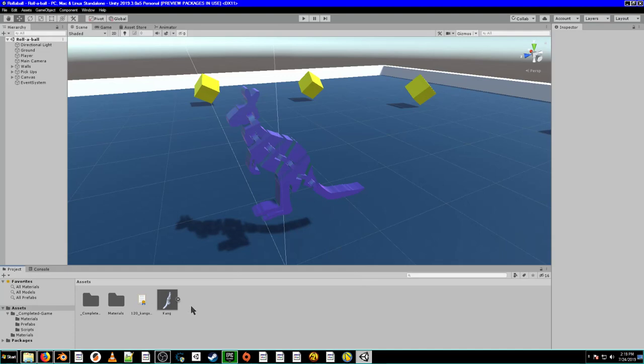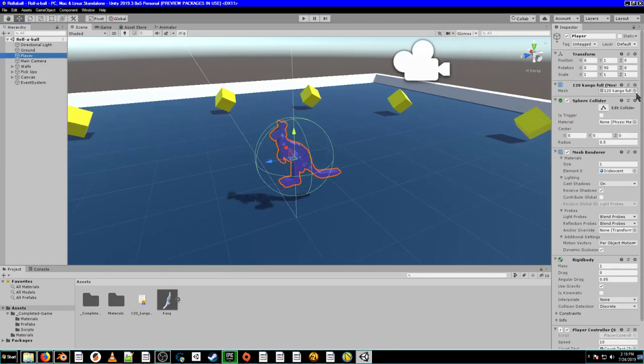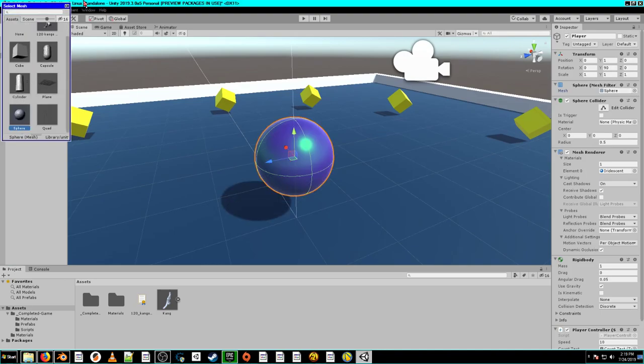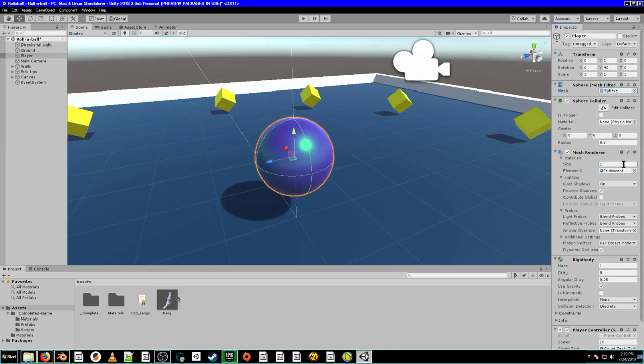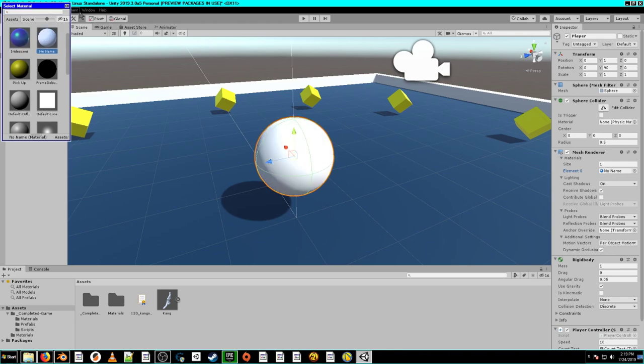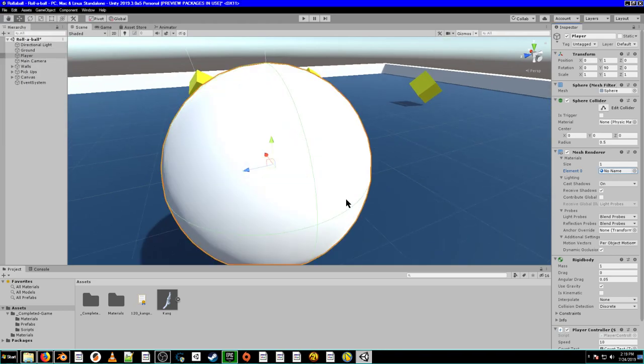So Unity's up. This would have normally been a sphere, and it would have looked like this, probably.